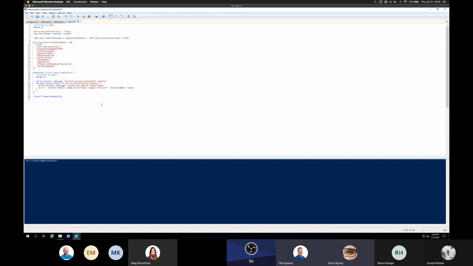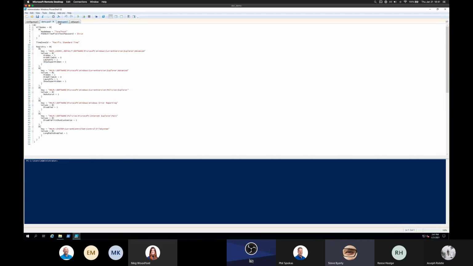Yep. If we were using a push or pull based model, in either of those cases, the configuration server, the thing that is generating our configuration files, at least has to have all of the modules installed. But in this case, because we're just running it locally, I had to go ahead and install these modules, because otherwise they just don't exist anywhere.